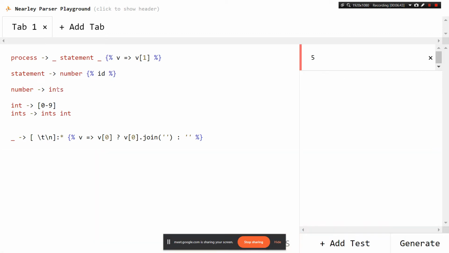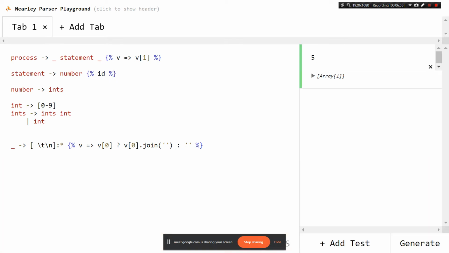Basically what we just did is called left side recursion. It calls itself, it looks at what it can be, and it sees that it can be either a lot of digits or just one digit, like over here. And if it has something more than this, then it calls int, and it does the same thing again until it hits the point where we no longer have any more digits.